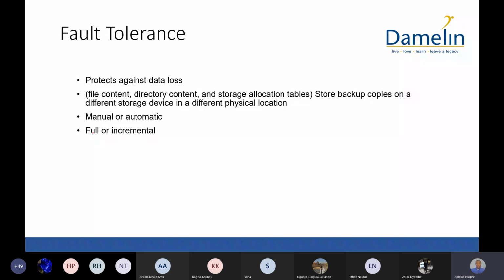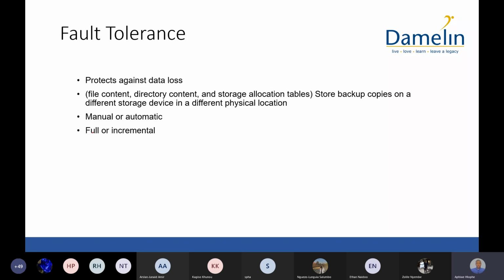So when it comes to files, we have to ensure fault tolerance because disaster does strike and things get damaged in between and so forth. So we need to ensure that data is not lost by creating backups, okay? And backups can be done manually. So even yourself copying a folder from your computer into your external hard drive, that is a manual backup, and you're doing that for fault tolerance. In the event that your computer crashes, you still have access to it.